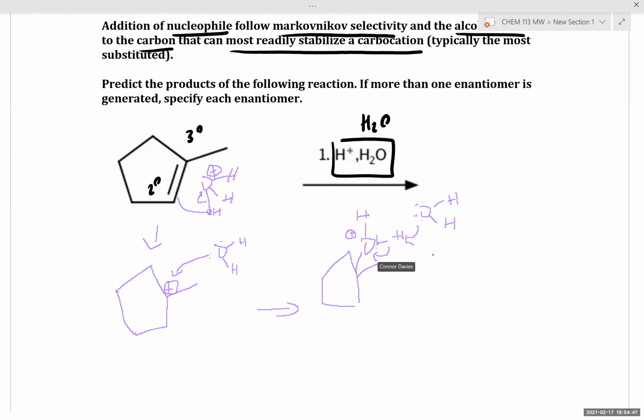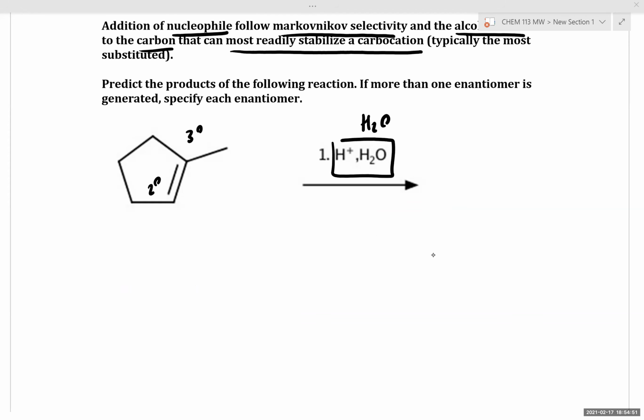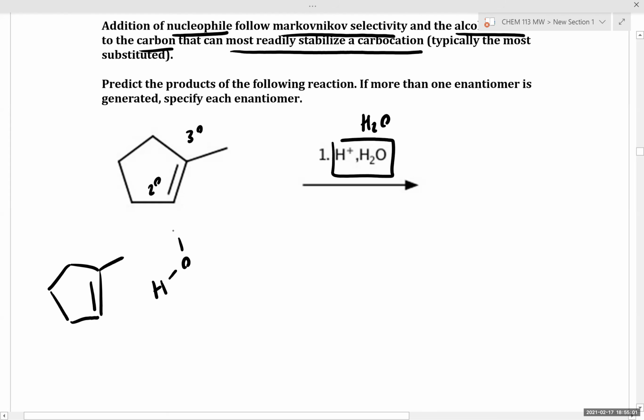What I'm going to do now is clear the annotations and redraw this so that we have it saved in the note set, or hopefully it gets saved in the note set when I hit the export button. So our first step, we have our acid, which was very interestingly and appropriately drawn as H3O+, since if you have acid and water, H3O+ generally is going to be the most acidic species. So we protonate our alkene.